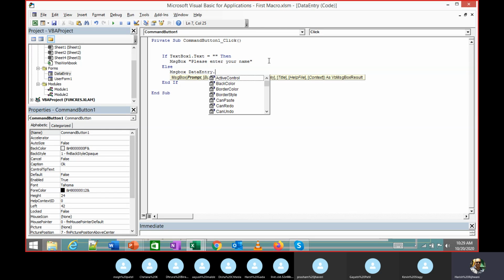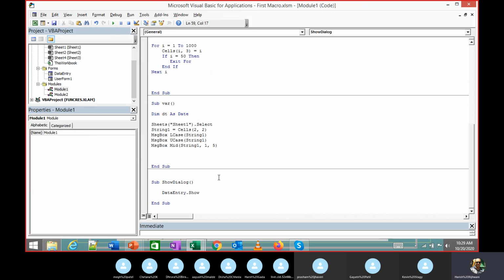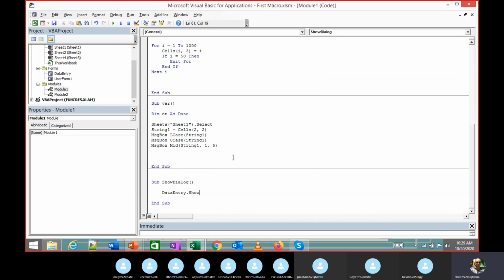When I say dot, I will see that text box one dot value. So here I am seeing that value, my name. It has captured this name from this box.